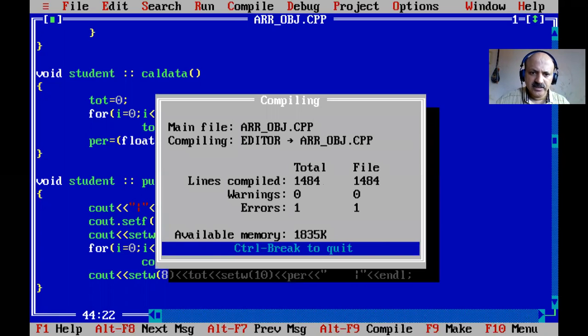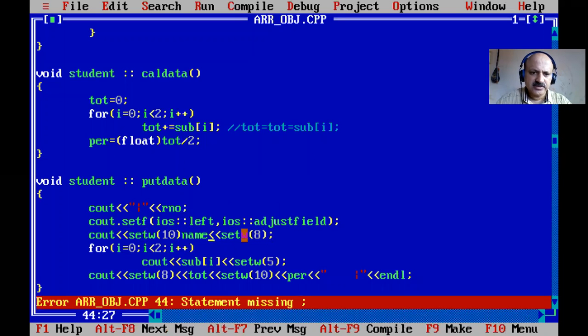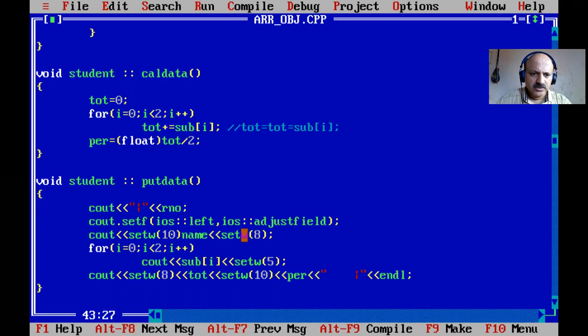So yes, I think this one error is, yes, the semicolon is there. Yes, so here is required, yes, now it is okay. So here the output operator is remaining.